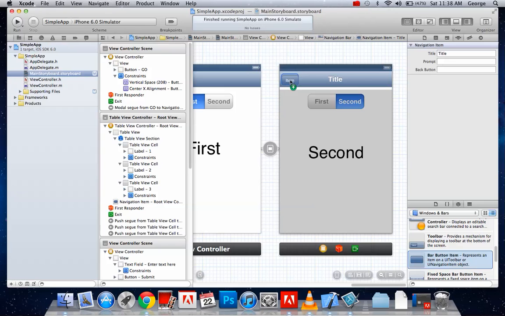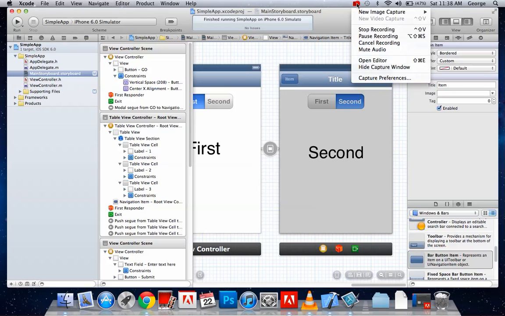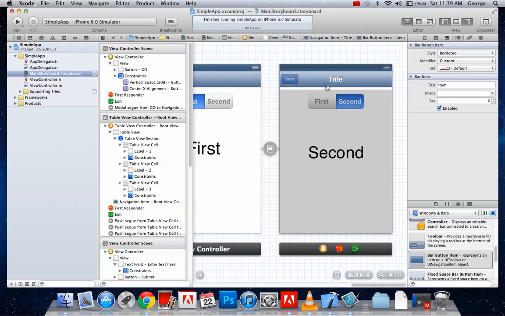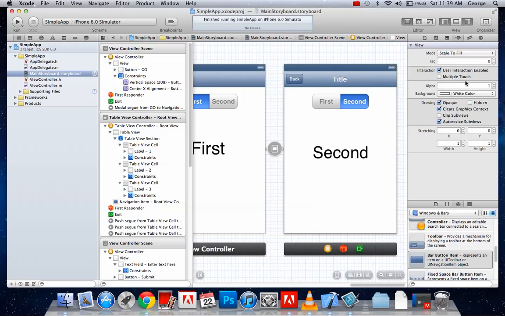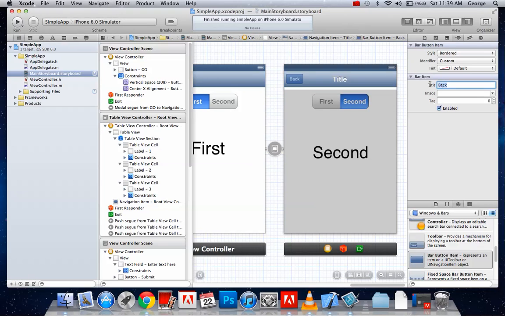Just put that right up there to highlight the area. Now when you get the item there, you'll want to rename it to back, and then it'll change the name. So then when you put back, now let's put restart. Okay, then it'll change the name.